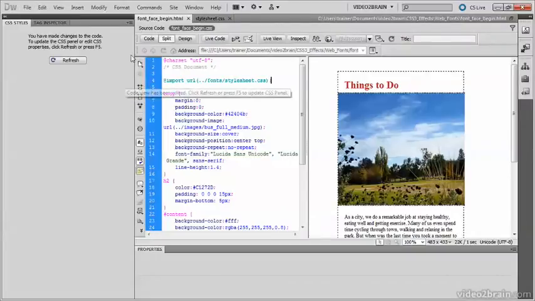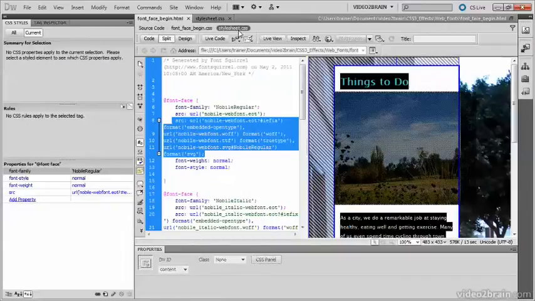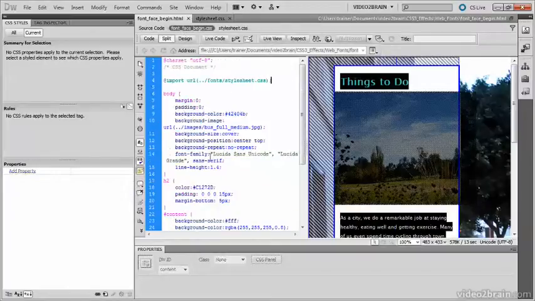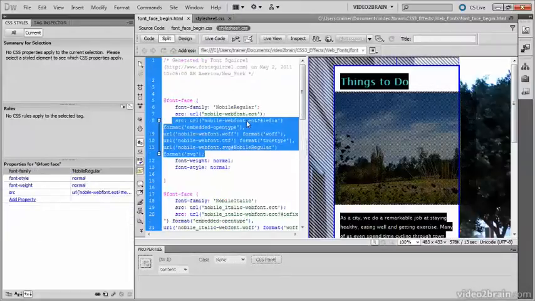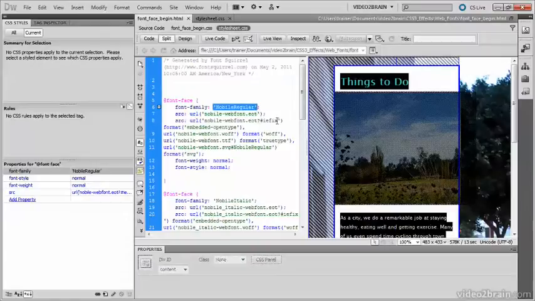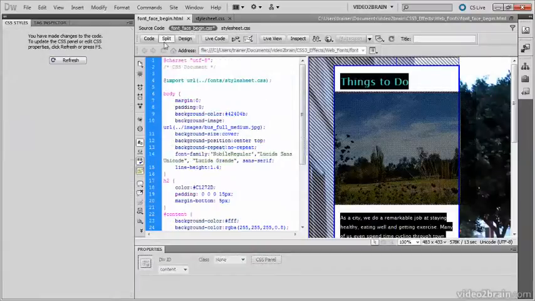Just save the style sheet, and you can now see in the Related Files toolbar that the style sheet has been imported. And what I need to do is to use that font family, Nobile Regular, in my own style sheet. So my font family at the moment says Lucida Sans Unicode, Lucida Grande, etc. So I just add, what was it again? Make sure we get the right one, Nobile Regular. Copy it and paste it, put in a little comma there, and save my style sheet.